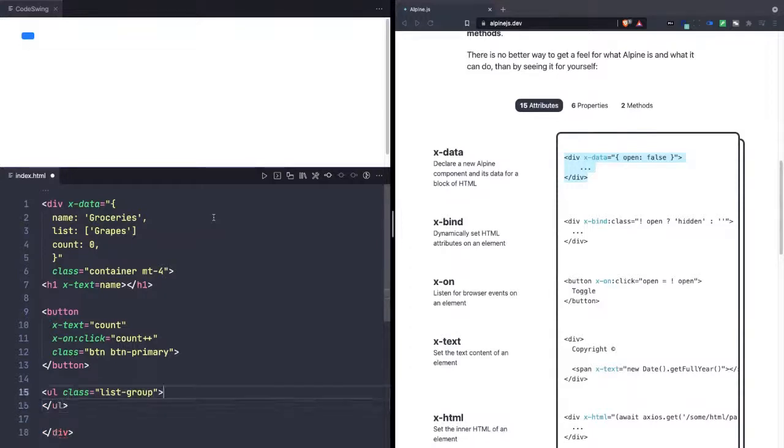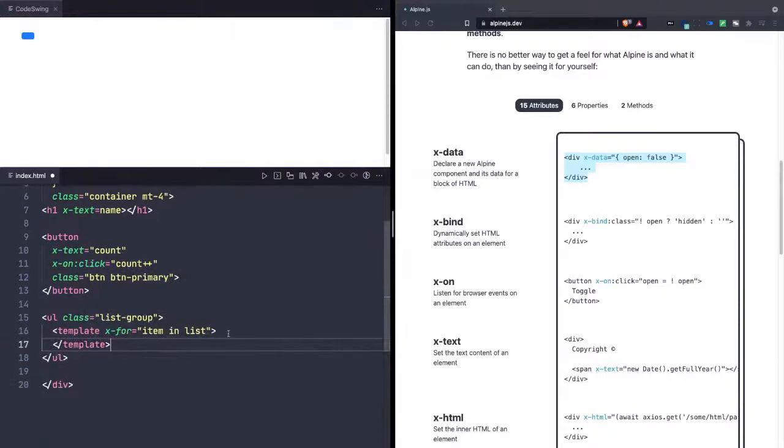right? And then in here, what you can do if you want to add the results of a list is use the template tag. Now, this is interesting. The template tag is a valid HTML tag, and what it does is let you create a piece of content that doesn't show up in the browser normally. So it doesn't show up in the browser by default.